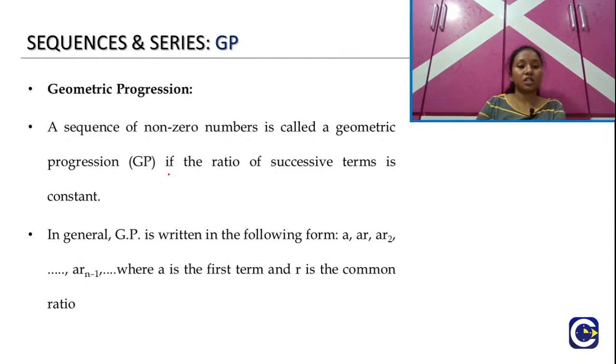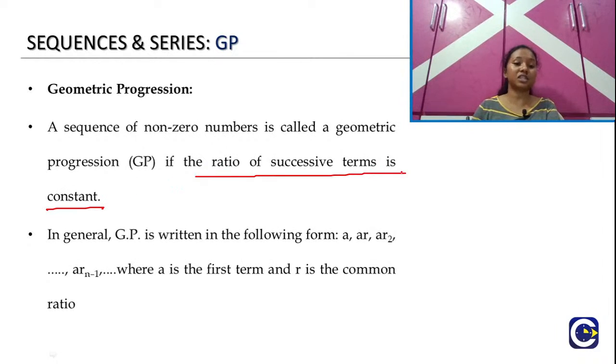Okay, fine. So if the ratio of successive terms is constant. For our arithmetic progression, it will be the common difference, so the difference must be constant. Whereas in geometric progression, the ratio of the successive terms is constant. That's the basic difference between geometric progression and arithmetic progression. In arithmetic progression we talk about the common difference, whereas in geometric progression we talk about the ratio. The ratio of the successive terms will be constant in this particular sequence.